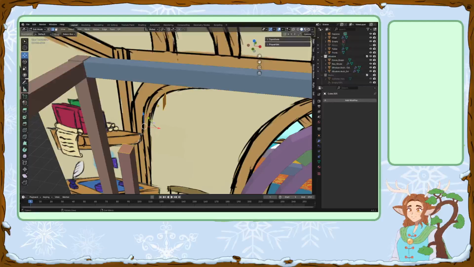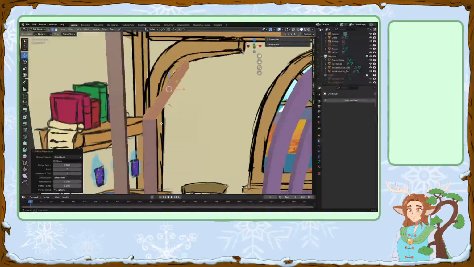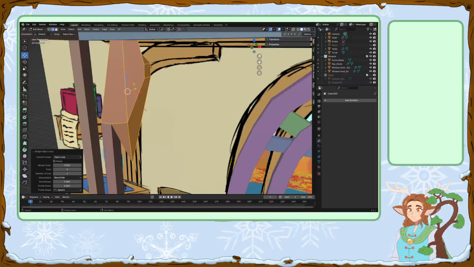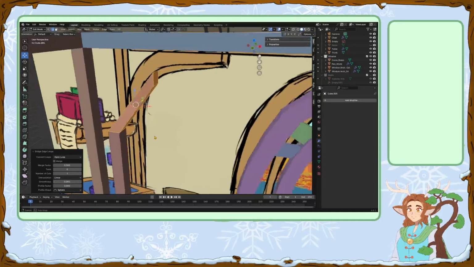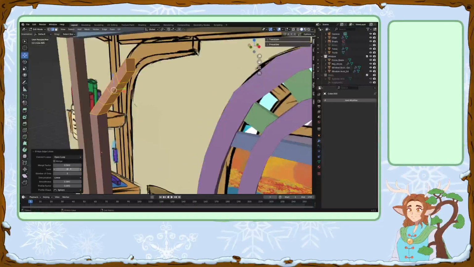Actually, let's do it in bridge edge loops. Open loop, close loop. Cuts. Blend path linear. Merge factor.